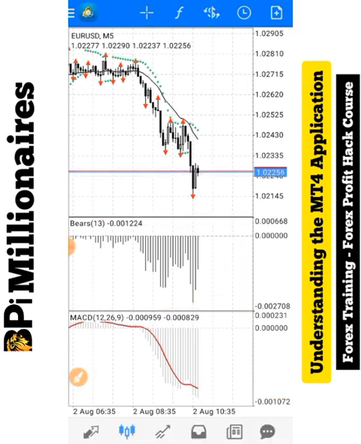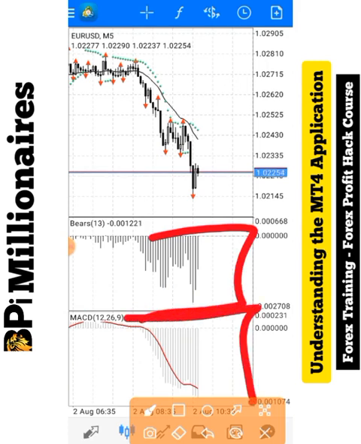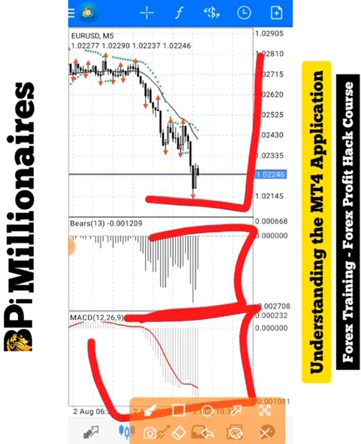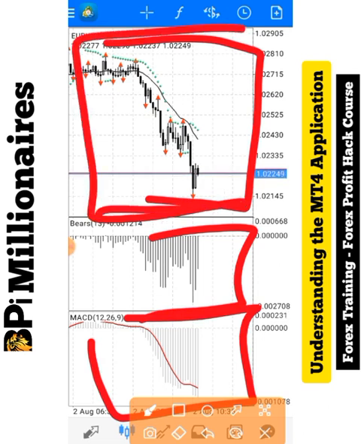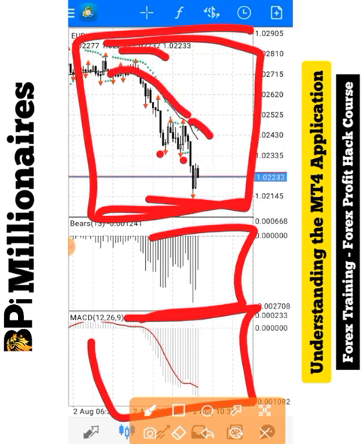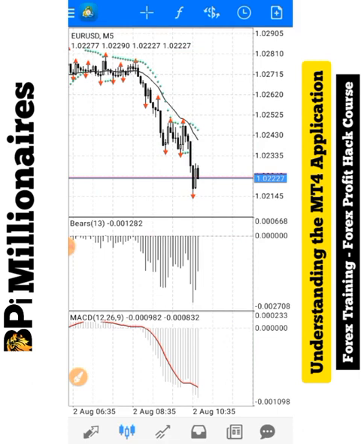What does this mean? What can you see on your screen? You see that these two indicators we added just now did not appear on the main chart. In fact, they appeared in a different window and made the main chart small. But the previous indicators we added, the fractals, the Parabolic SAR, and the moving average, appeared on the main chart.